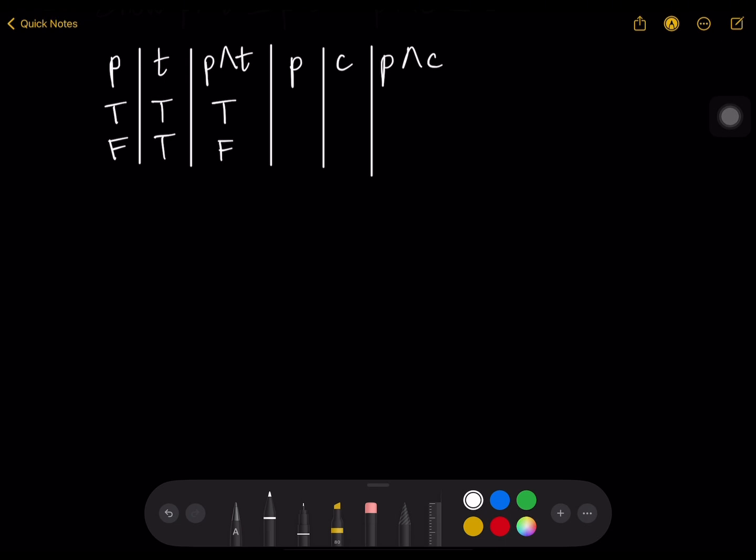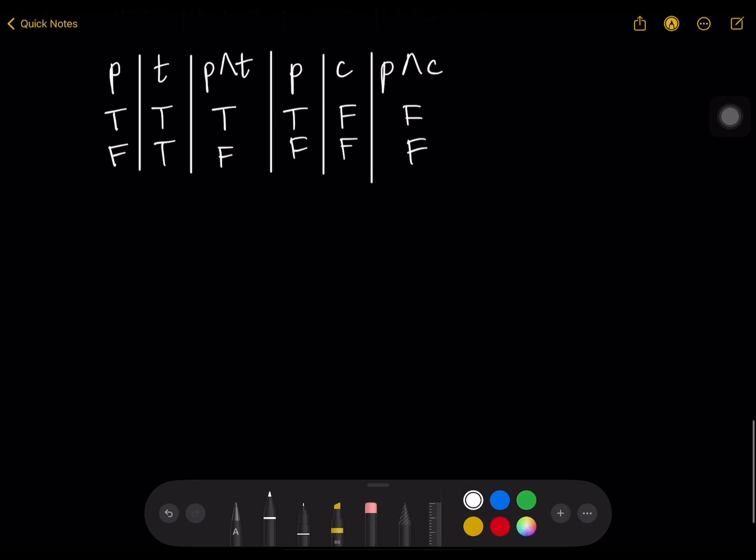Now we repeat it. P is true and false, and then C is false and false, since it's always false. Now P and C: true and false is false, and false and false is false.